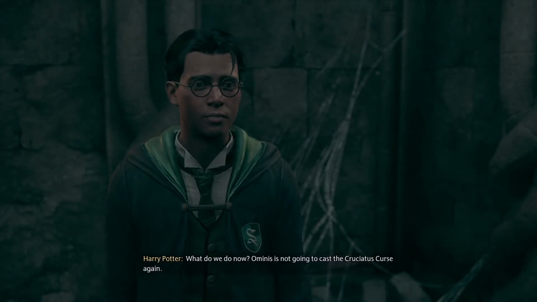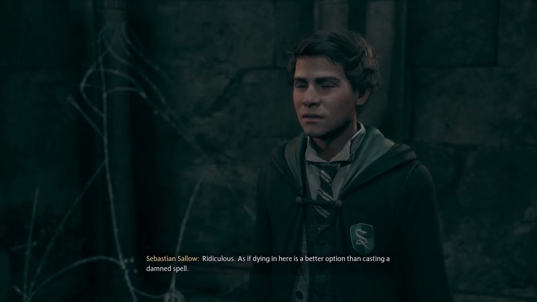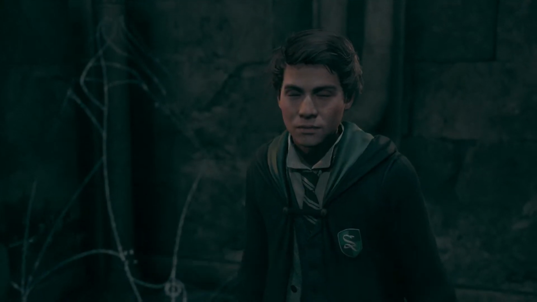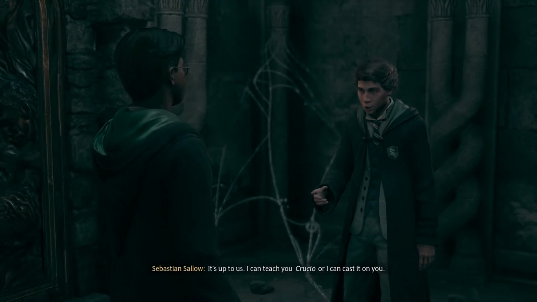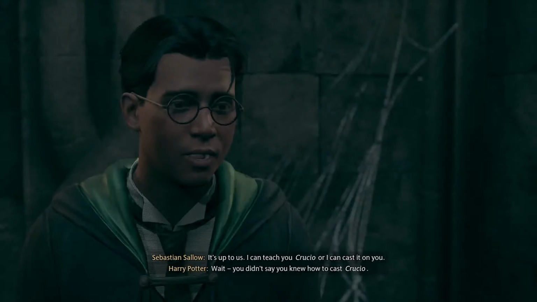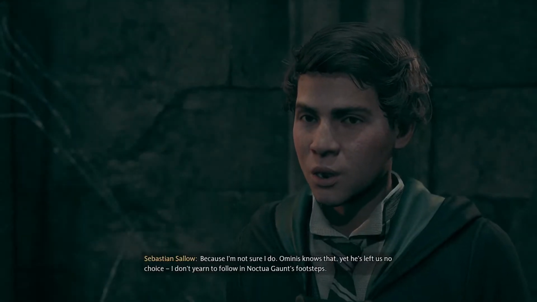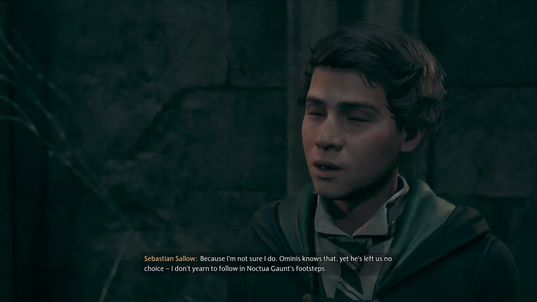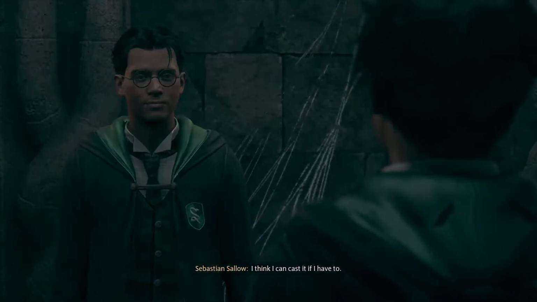What do we do now? Ominous is not going to cast the Cruciatus curse again. Ridiculous. As if dying in here is a better option than casting a damned spell. It's up to us. I can teach you Crucio, or I can cast it on you. Wait, you didn't say you knew how to cast Crucio? Because I'm not sure I do. Ominous knows that, yet he's left us no choice. I don't yearn to follow in Noctua Gaunt's footsteps. I think I can cast it if I have to.